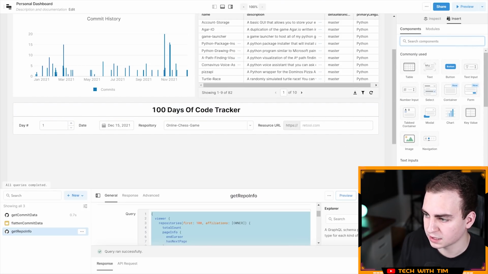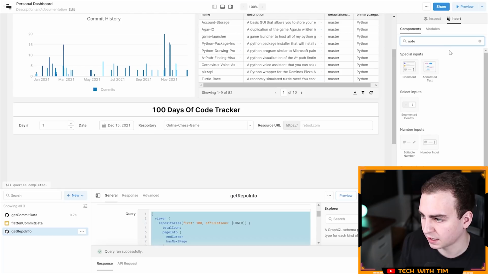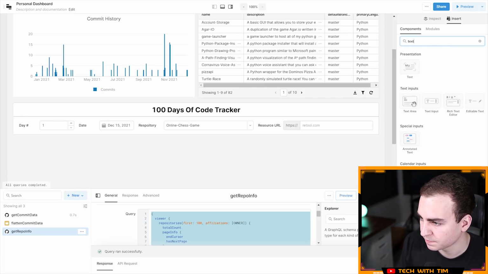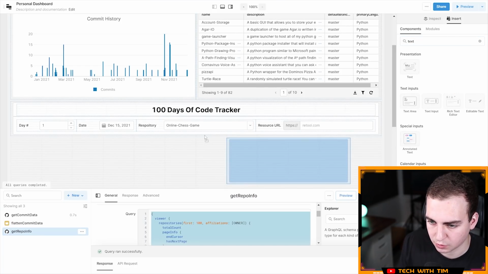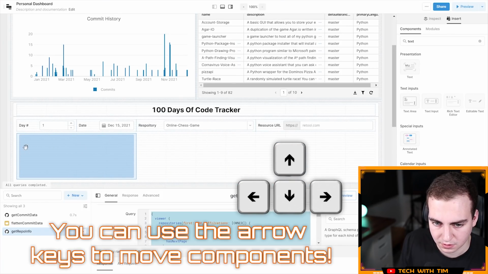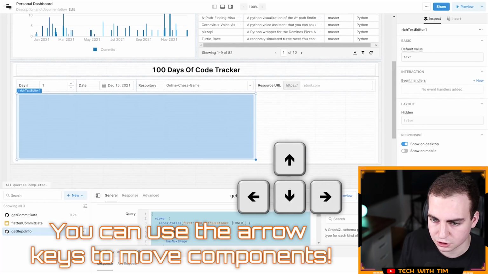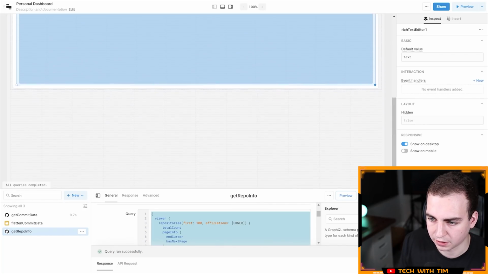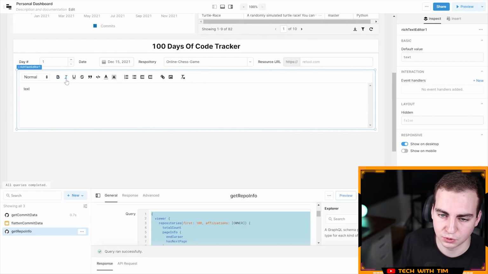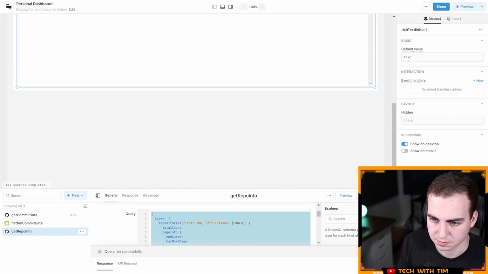Okay, so now we want some notes or something. So let's see if I can find, maybe not a note, maybe this is going to be like text input. Okay, rich text editor. That's what I want to drag in here. So let's try to get this inside of the component. Okay, there we go. And now let's just make this a lot larger. And you can see that we have all the formatting options here too, right? So we're able to actually bold, italicize, underline, whatever, right? Let's make that even larger.